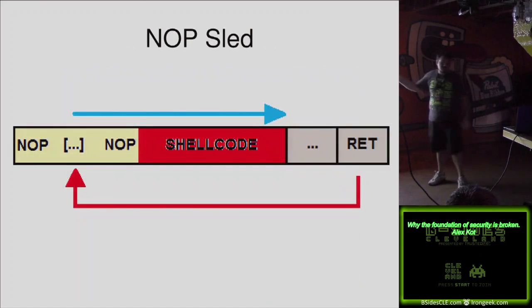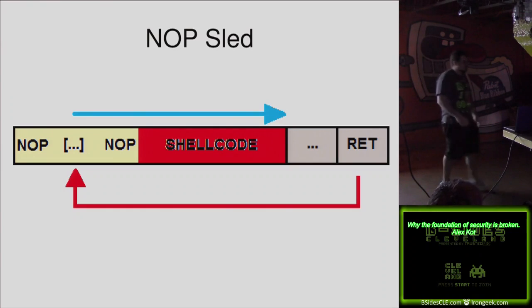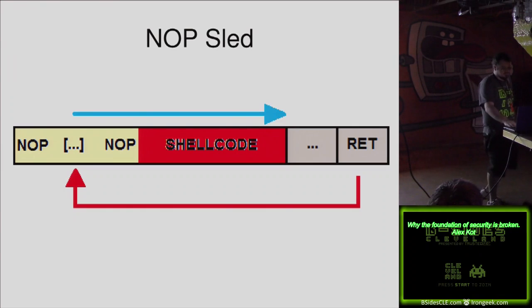This is basically, you can increase your level of success through a no-op sled. No-op is called a no operation. So basically in your memory, you can fill up as many buffers as you want with no-ops. So fill up a bunch of variables and pop them over. And then you basically slide your no-ops all the way to your shell code. So instead of actually knowing where your pointer is and how to execute your shell code, you can kind of cheat that system.